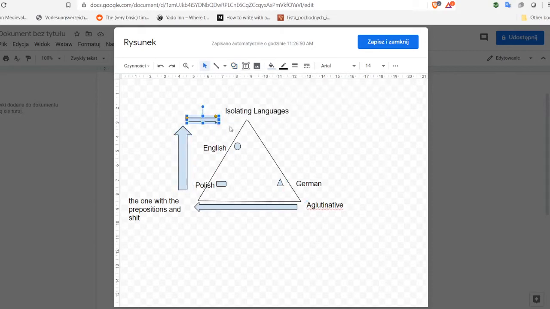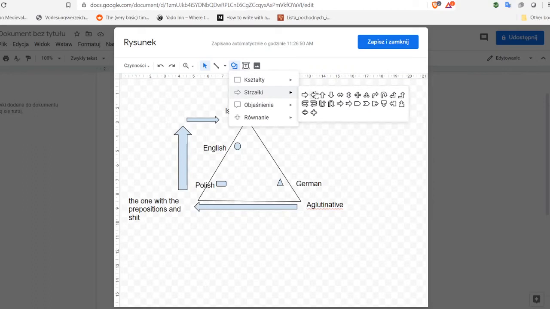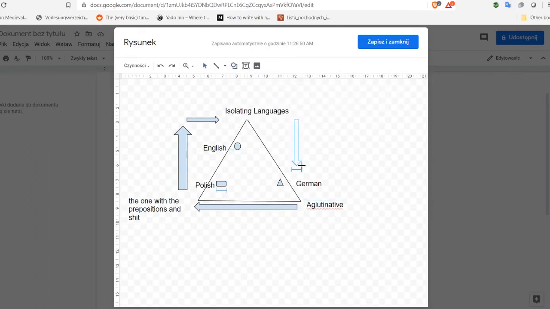So it goes here. But then an isolating language, basically the words it has that are isolated, can once again degrade into roots and can be used as roots. In this case, that's what happened to German. German has a lot of loanwords and it's a generally big language. But its words can also be used as roots and just added to each other agglutinatively. But it's pretty close to an isolating language and it does have some traits from prepositions, so maybe I should actually move it more here, if I had to be fair in trying to assess this weird triangle.